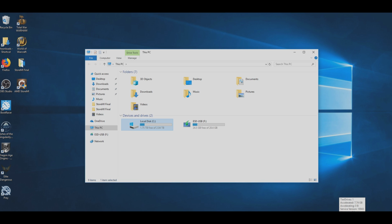And this is when I realised just how good StoreMI actually is, because recently I got an external 4TB hard drive, the one that I used for my backup. And I noticed that I started putting some games onto that. Some games that were maybe extremely large, or games that I wasn't intending to play an awful lot of. Even with all my SSDs, I was either running out of space, or I felt that maybe 80 to 100GB of some games was not worth putting on an SSD.